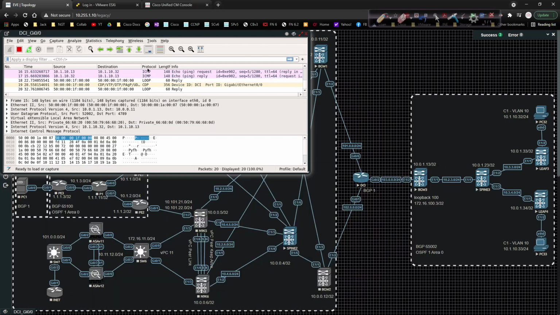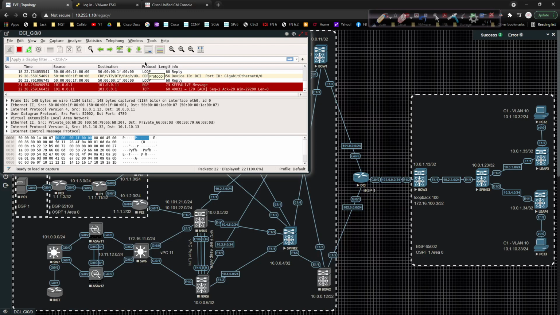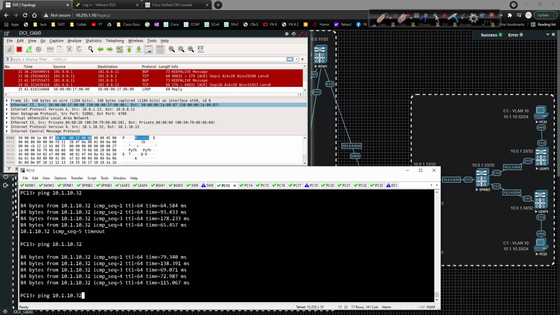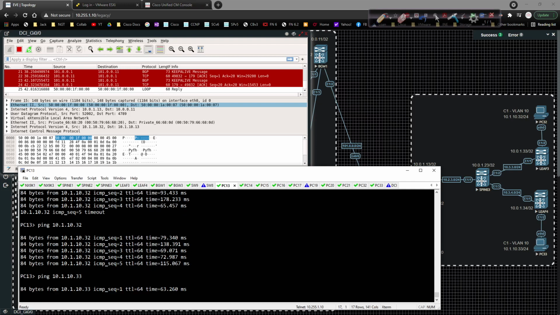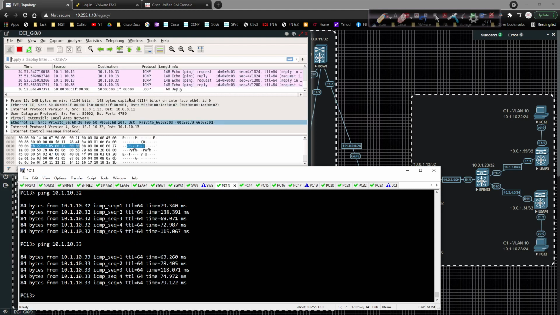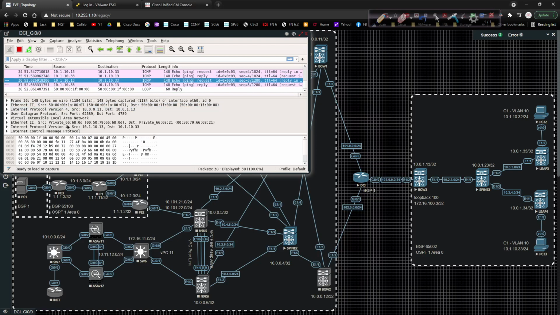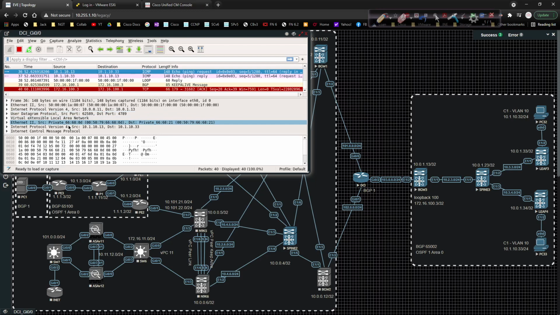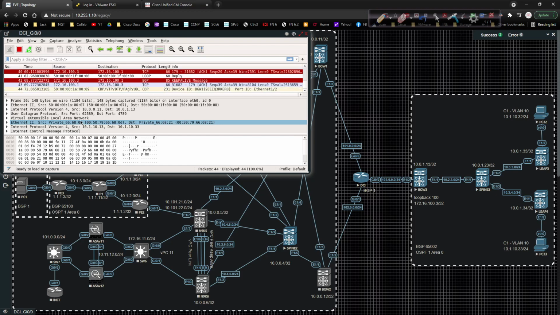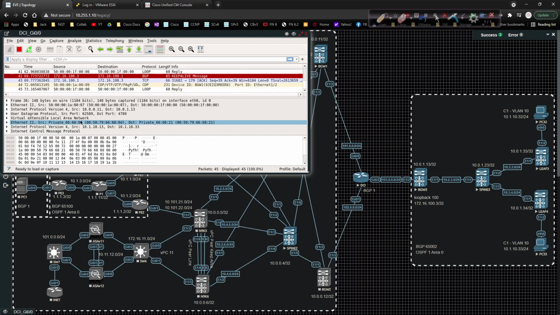Let me see if I can't go in here and do an ICMP. Yeah, it won't let me do a specific ping or a specific filter. But if I ping 33, you can see that 10.1.10.13 to 10.1.10.33, this is working all day long. And we can see that it's coming across UDP, VXLAN, and then the internal information. All that stuff is being exchanged back and forth between the devices. So EVPN multisite does work, or VXLAN multisite does work in the data plane. You just have to make sure that you have everything right.